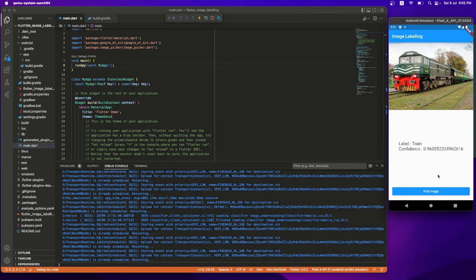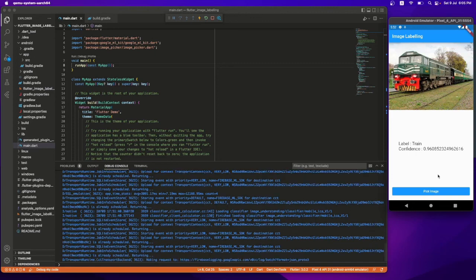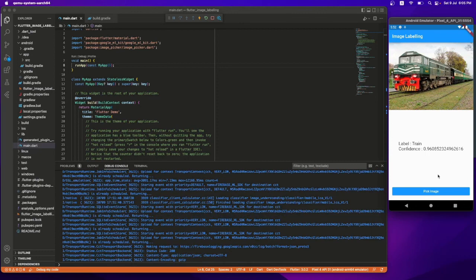So I think, or I'm sure you have understood this. If you have any question, please ask me in the comment section. This model which has the identification model is not 100% accurate. No model is 100% accurate, but you can create your own custom models and add them in this project. If you have any query regarding this project, please ask me in the comment section.